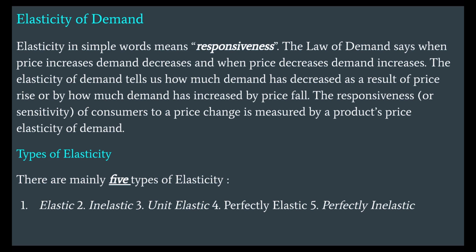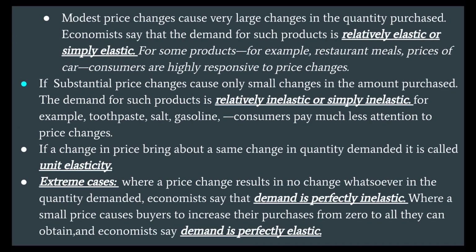Types of elasticity. There are mainly 5 types of elasticity: elastic, inelastic, unit elastic, perfectly inelastic. Modest price changes cause very large changes in the quantity purchased. Economists say that the demand for such products is relatively elastic or simply elastic. For some products, for example, restaurant meals, prices of cars, consumers are highly responsive to price changes.